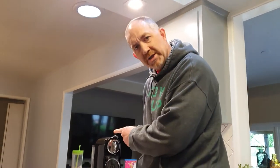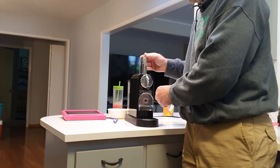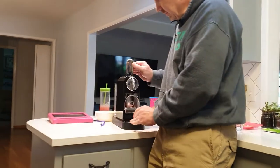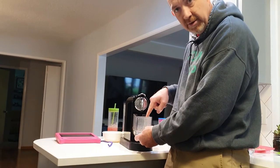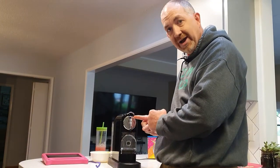Okay, I've got the Nespresso D111 machine here. What was happening is I would put a pod in, close it, push the button, and then nothing would come out of this spout. It was coming into here and filling up and overflowing. So that meant that it had been clogged out here.